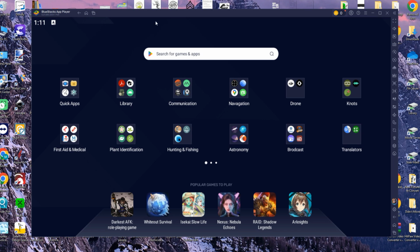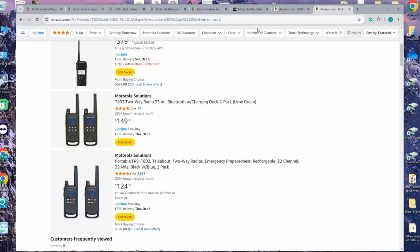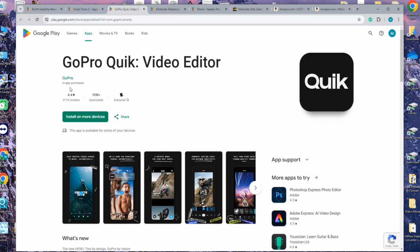While I'm thinking about it, something else that I normally keep in quick apps that would not install on this emulator is the GoPro Quick app. One of the things you would ask yourself is, okay, why would you want GoPro on there? You can download the GoPro Labs firmware and install it in your GoPros, I believe, the whole way back to the GoPro 3s. I'm not sure. I have all GoPro 7s. I have like 10 of them. You can install the firmware on your camera, and first of all, you can turn off that annoying little beep, beep, beep every time it starts or stops, and you can make them motion activated. They are fantastic.